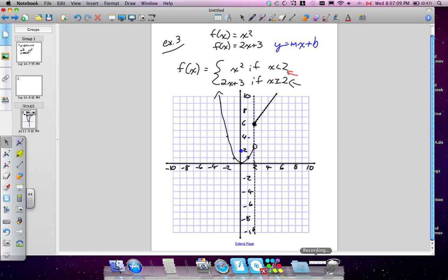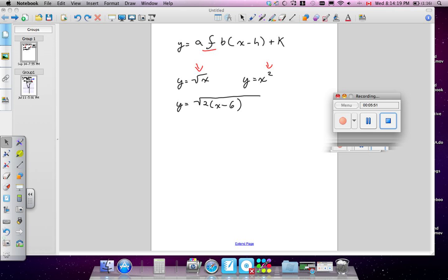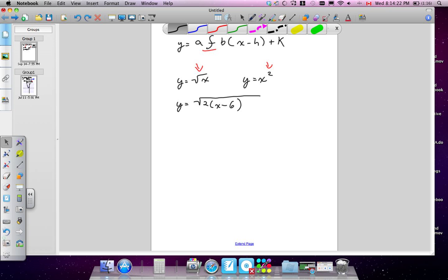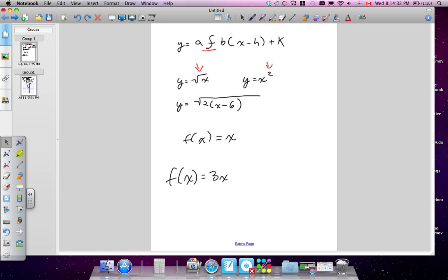Okay, so right now we're trying to figure out what this function is, essentially 3f(x), okay? And we know that this is some form of this function, f(x). And remember, this is our base model, okay? So if that's the form of it, are we subtracting anything or adding anything on the outside? No, so we know we're not dealing with an h or a k. Again, I don't remember what letters your book uses, but that means we're not shifting it to the right or shifting it up and down or left and right.